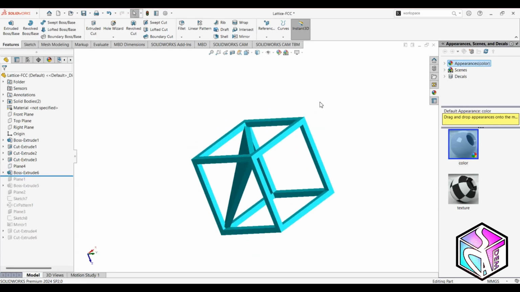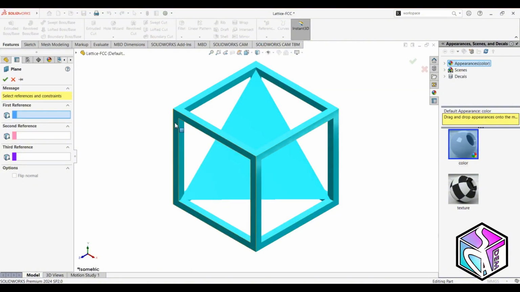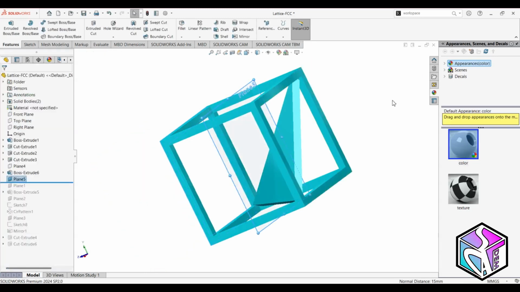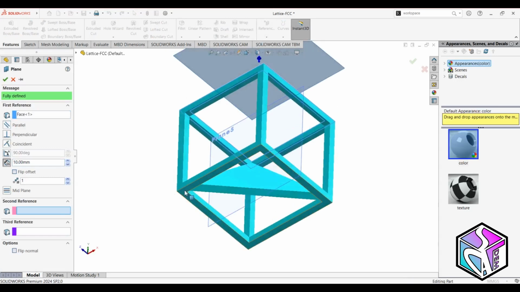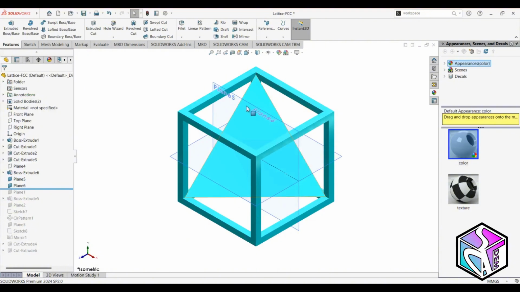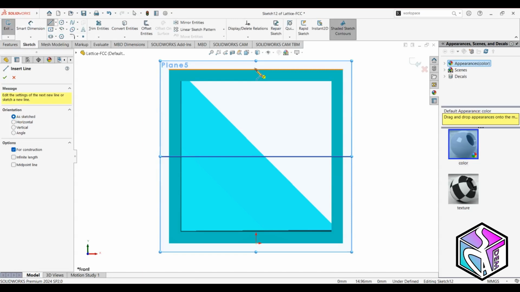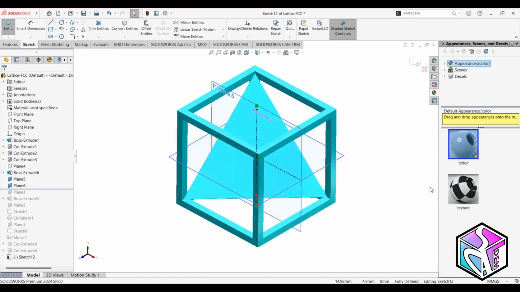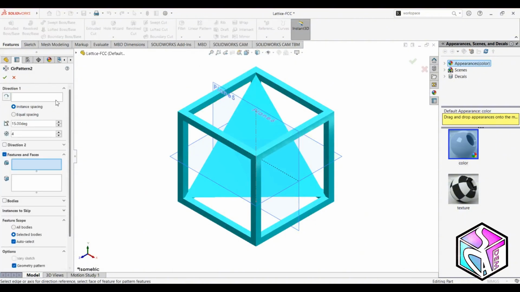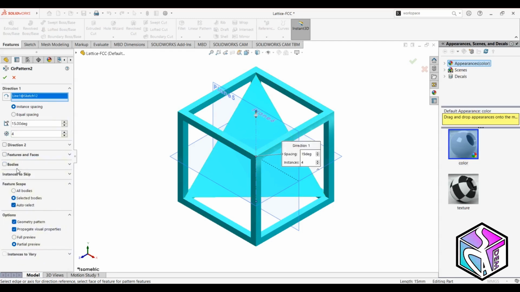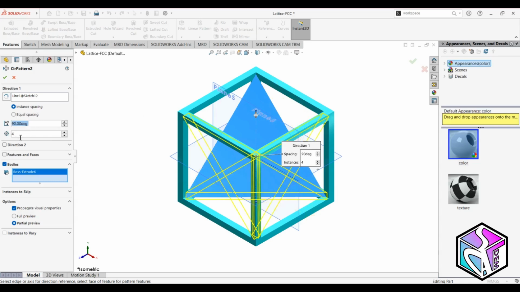Okay, let's just go to isometric type. Okay, we need to create 2 different reference planes, one for patterning, which is this plane, and also one for mirror process, which is going to be this plane. Okay, let's just create a center line here on this plane, so we could do a circular pattern around this line. Okay, I'm going to go to feature, circular pattern, choose this direction, choose this body with 90 degree and 4 pieces of this body.